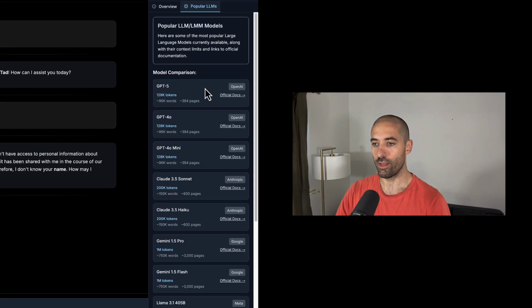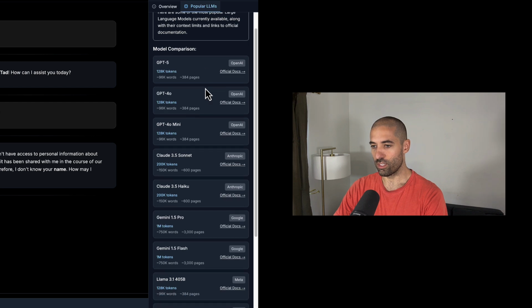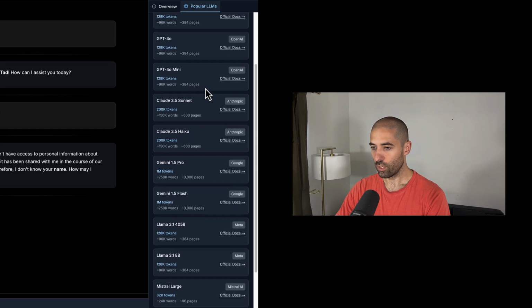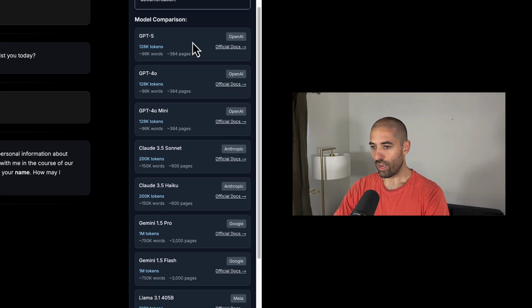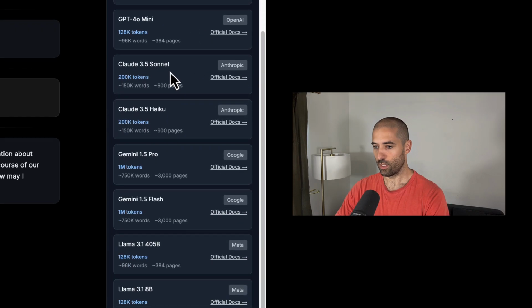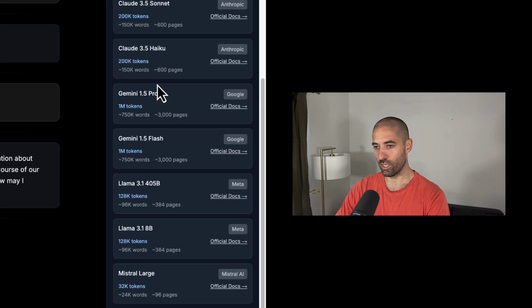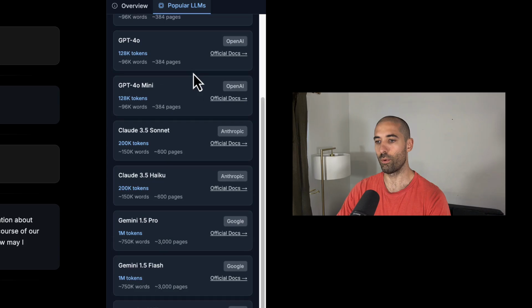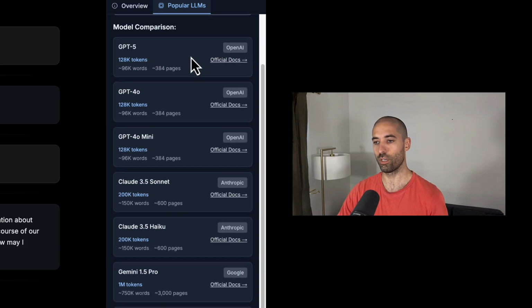Now let's open up this little side right drawer, and here I've listed some of the most popular LLMs or LMMs on the market today. Remember, most of these systems at this point are not only trained on text, but also audio, images, video, etc. Anyhow, here I've outlined the token limits for each of these LLMs or LMMs. And this is the beginning of the motivation for why re-ranking is important or a good technique to know.